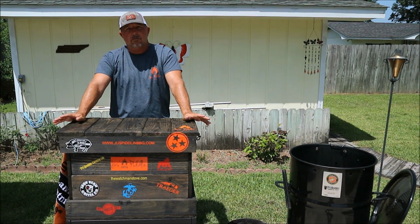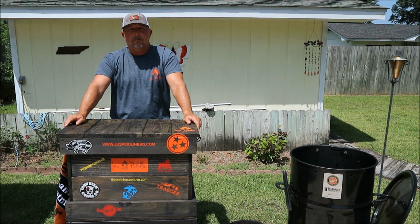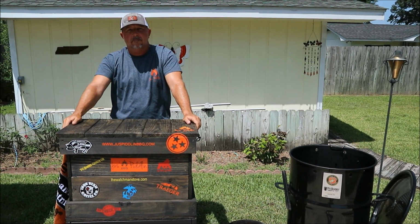Today we're going to do a simple cook, baby back ribs on the pit barrel cooker. Stay tuned.